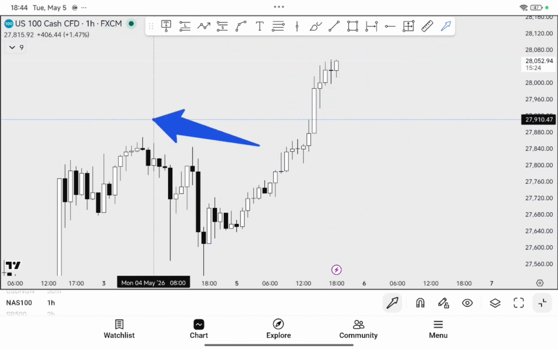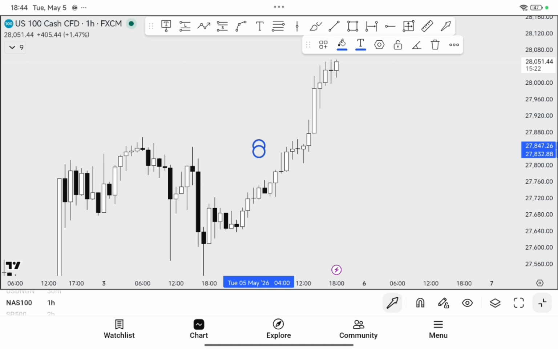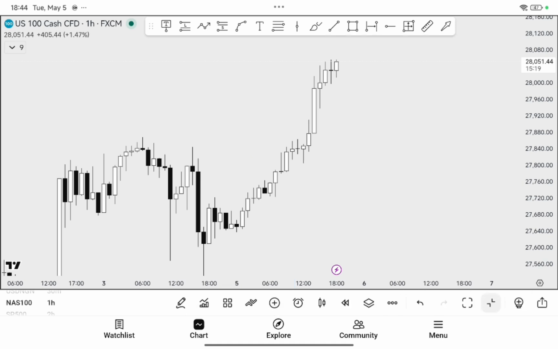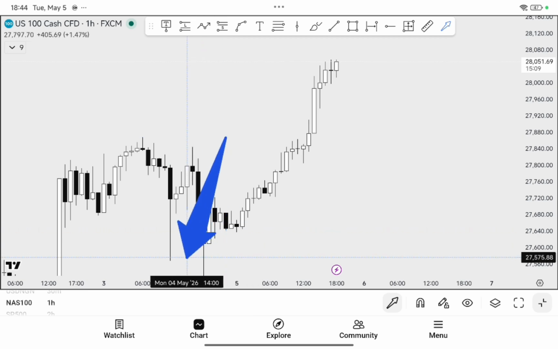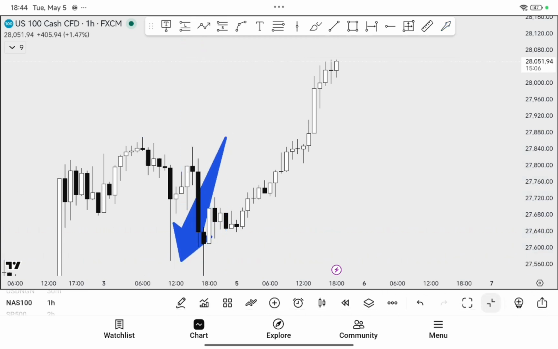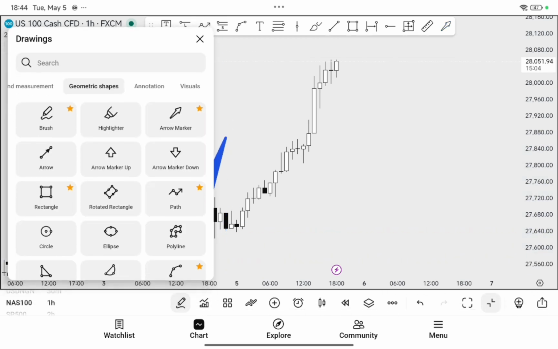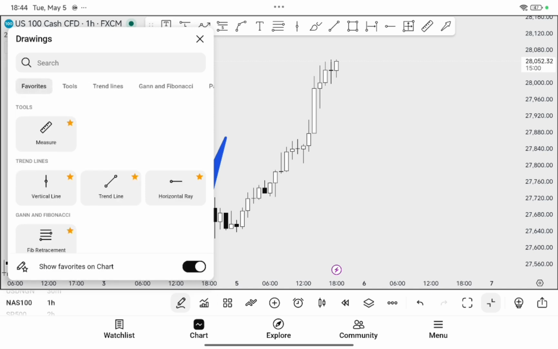I don't need to start going to search around to get what I'll use and draw. No. Where do you get your drawing? Look down here. You see this thing that looks like a pen that is drawing something. If you look clearly here, you see something like that. Look at it. Are you seeing it? Now when you tap it, you see so many things. You see favorites. These are the ones I added as my favorites, the ones I use on a daily basis, so it can be easy for me to select any of them.